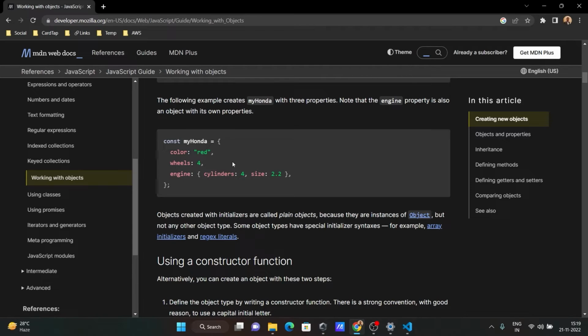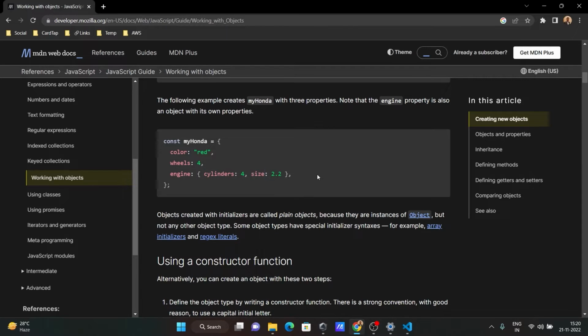Or you can even use compound data types as well, like for value. So here, if you see the third one, you have engine as the key, and the value is given as an object. And this object contains information related to the engine, like how many cylinders are present and what's the size of the engine.